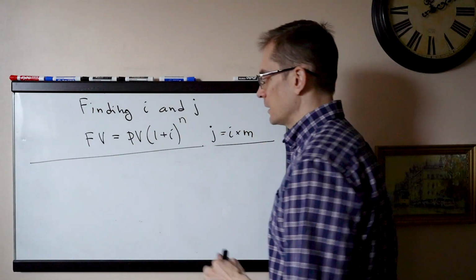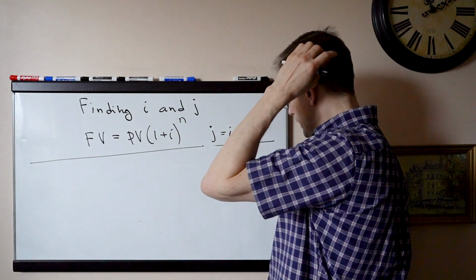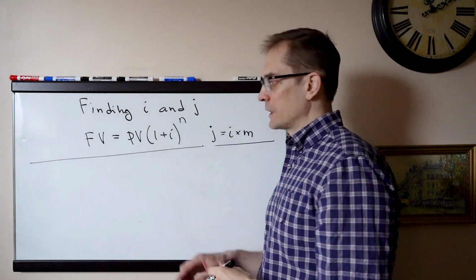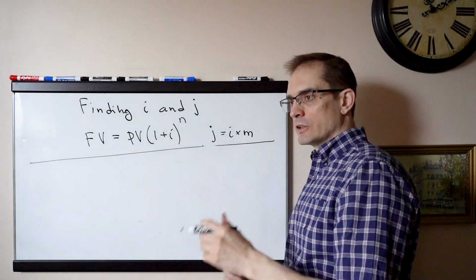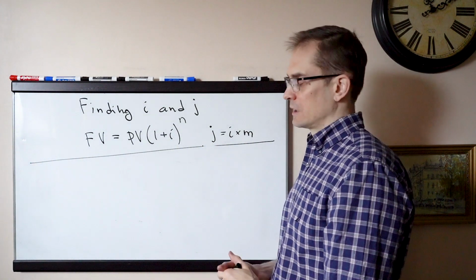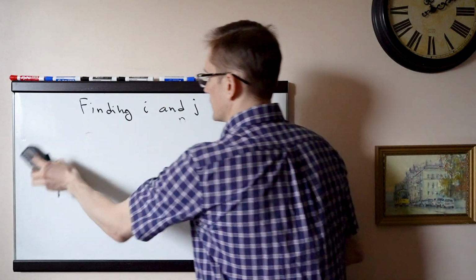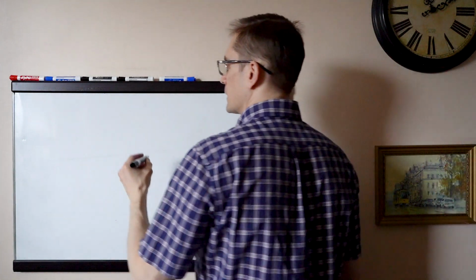So this is just a little bit of a journey back to your school algebra to remind you how we went about this. Now let's look at this situation, and let's consider the first example where we will try to find this i without using any formula, but using this idea that I just talked about. Okay, let's just erase this, and our first problem will be this.